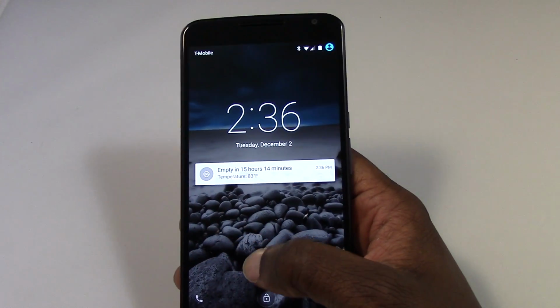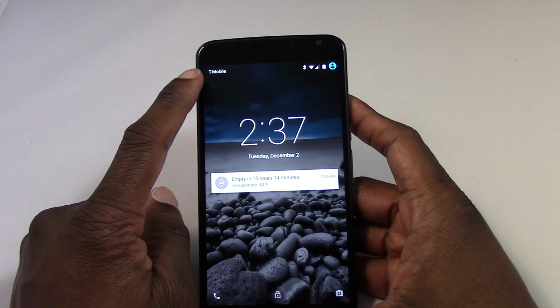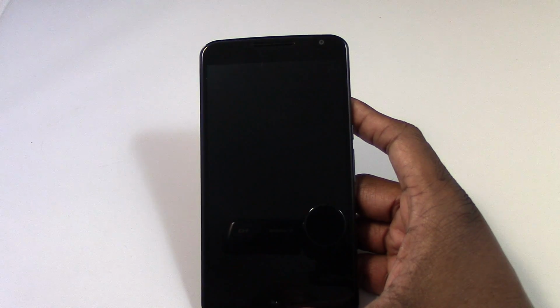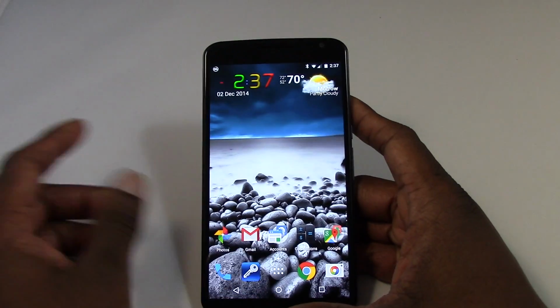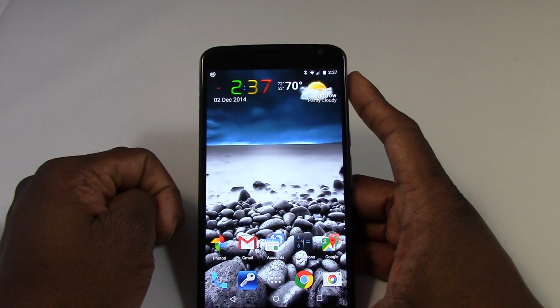And you've probably seen this on other videos with Android Lollipop, where it shows the notification area in the lock screen, or the notifications in the lock screen. Another difference I noticed now with Lollipop and the new Nexus 6 is now you have the carrier information up here in the corner, like the iPhone. You don't have the battery percentage, but you do have the carrier information, like I said, like the iPhone and other branded phones that you would get through the carrier. So that's a difference. When you swipe it up, like so, you can see if you have something in the notification area, like I do, the carrier goes away. The little branding up in the left corner.